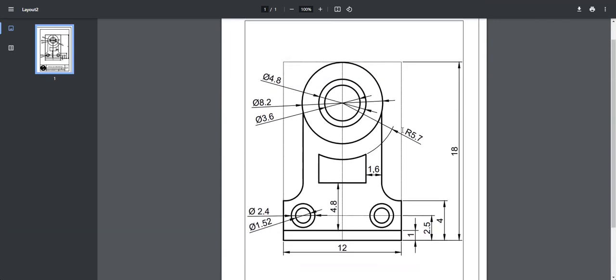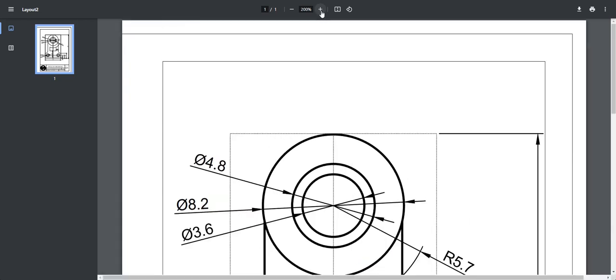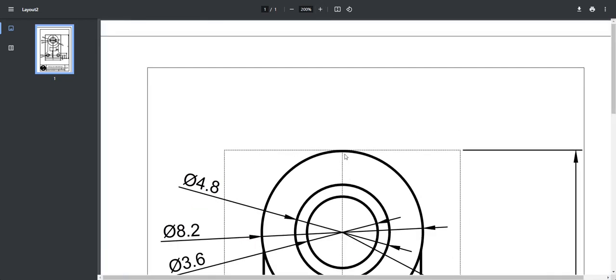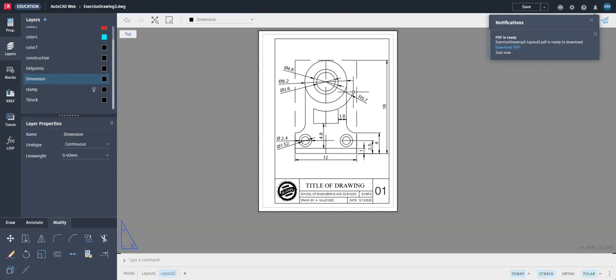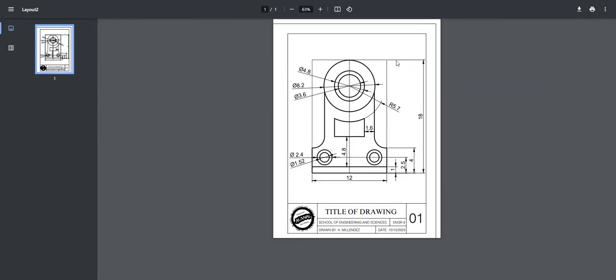If you're not happy with the construction line, so if I zoom closer, the construction line here, the thin line, the hidden lines are way too small. You can always adjust that by adjusting your LT scale. But for now, leave that as it is, as long as it's thin, just like we see here. And as long as every dimension is inside your title block, then that's fine.